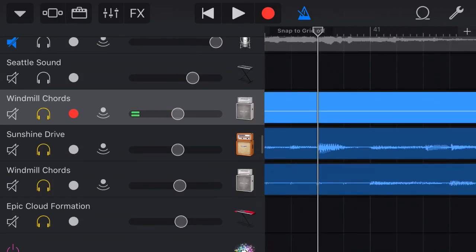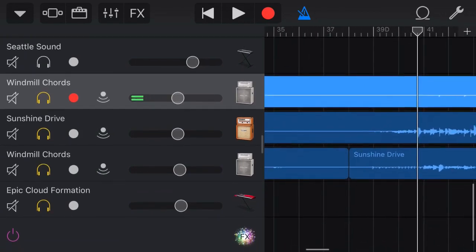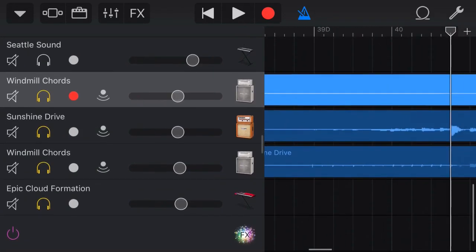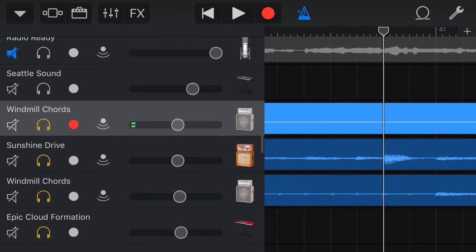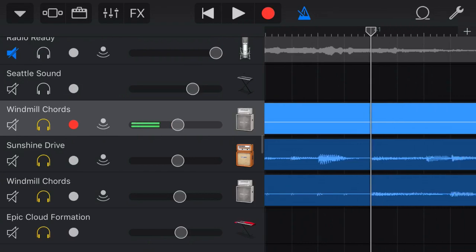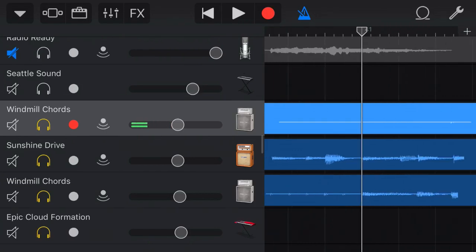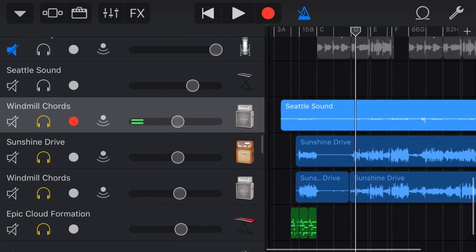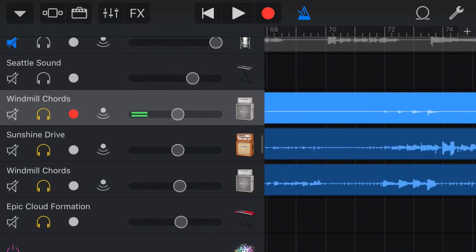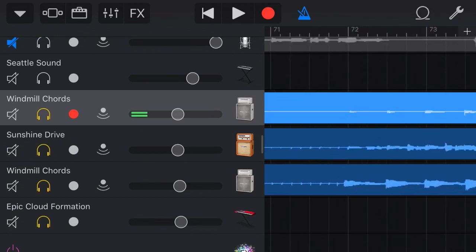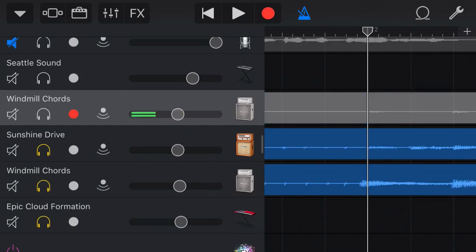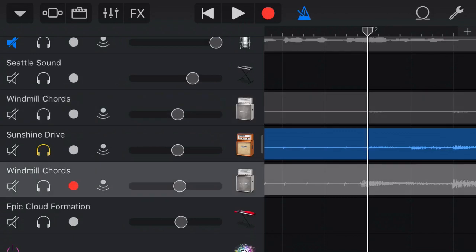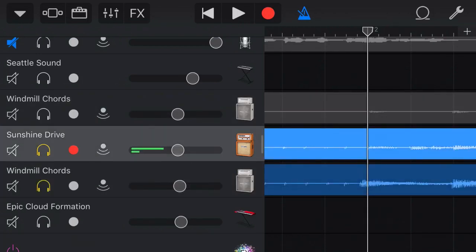So where is this handy? Well, let's find a spot where the guitar comes back in where it might actually be useful for us to have this happen. So you can see here, there is our guitar hit right there. And then our guitars are right there on the grid as we need them. Let's find a spot where they're perhaps not and see if we can adjust them using this method. So here's a good spot. Right here at bar 72, you can see this guitar here looks like it comes in right on the beat, but this one down here is a little bit off. Let's just have a listen to these two together.